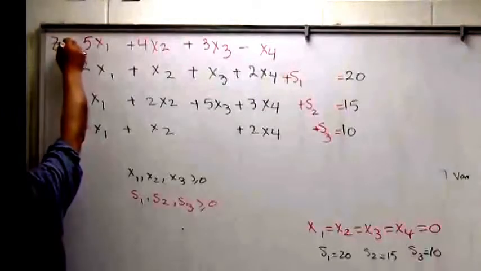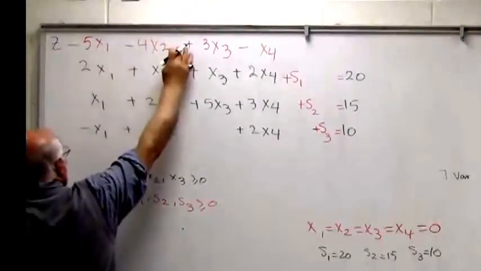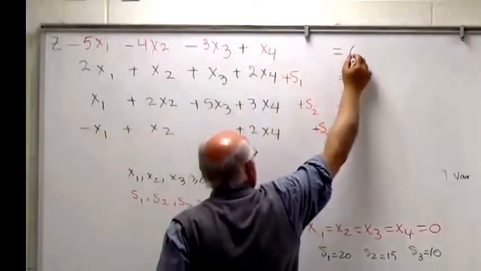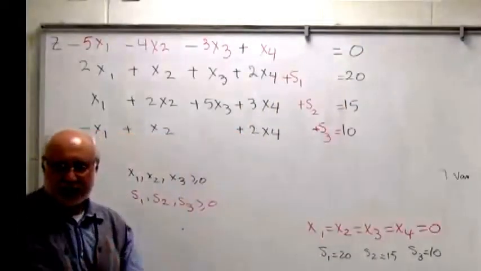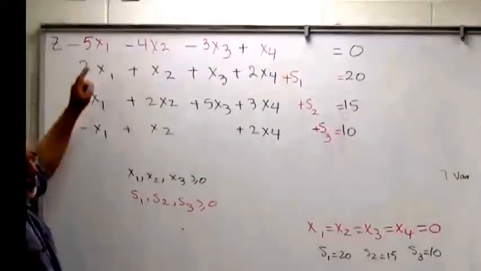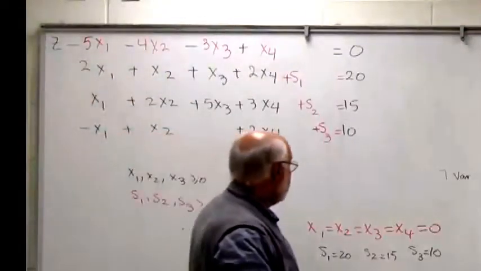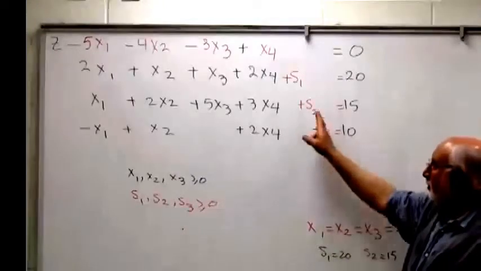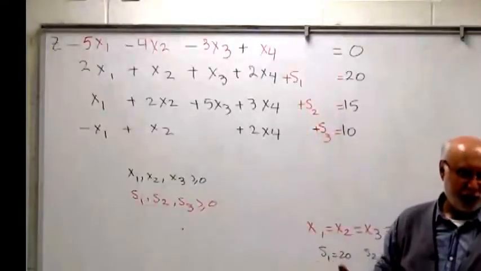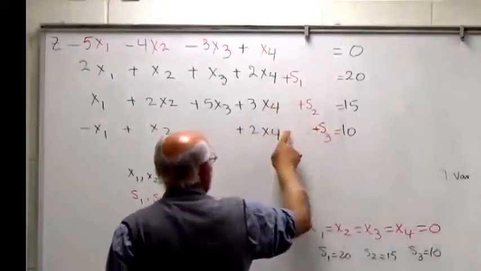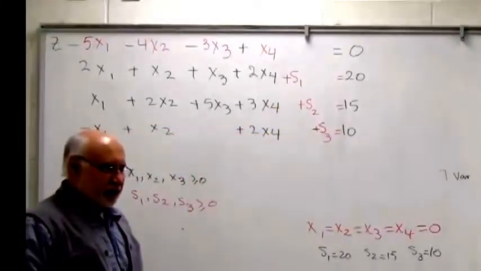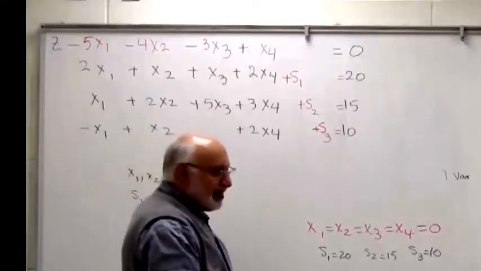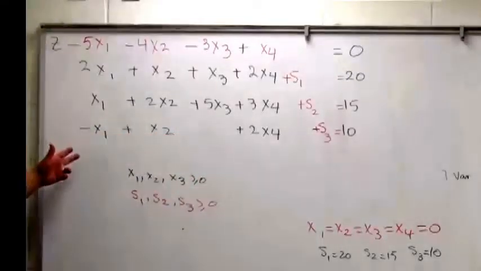So I would say z minus minus minus positive, equal to 0. The same thing that I did in here, I will do there. Now, let's look at the form of S1 in here. How does this form look to you? 1S1, 0S1, 0S1. It looks like part of an identity matrix. And that's the main concept. So you can solve this by doing this.